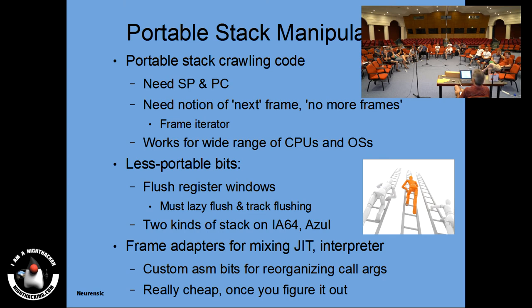You have a funny calling convention where there's a stack in the middle of a method that's going up and down, and you have to lay out things on that stack. When that stack wants to call to hot native code, he has to shuffle things from a stack into registers. And when you unwind, you have to take your return result and move it back where the interpreter expects it. So that shuffle, as a custom bit of assembly, is, once you figure it out, actually pretty easy to do and really, really cheap.